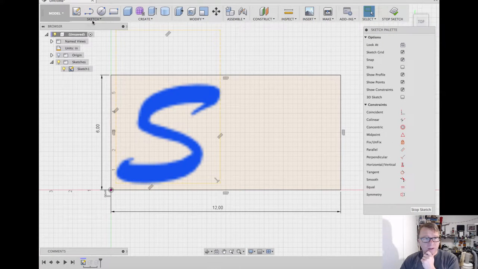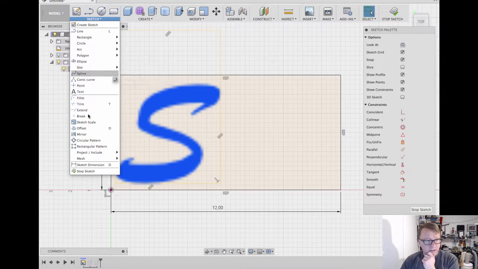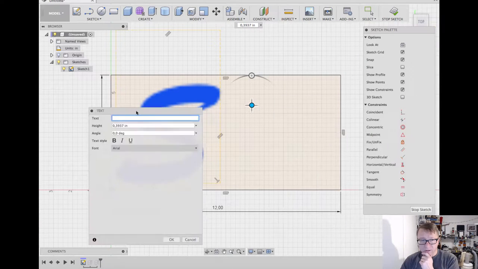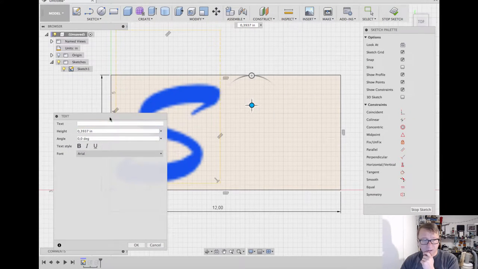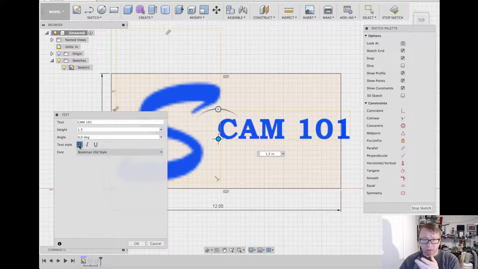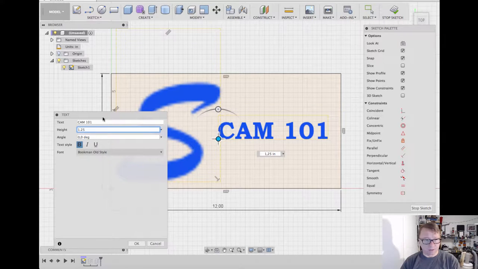So we're going to insert here some more text. Select a little box here and move this onto the screen so you all can see it. There's lots of different fonts you can choose from. Some fonts you can bold, some fonts you can't. In this case, we'll bold it. We'll make it a little bit smaller here so it fits, just for the sake of the video. And we will use this font actually.